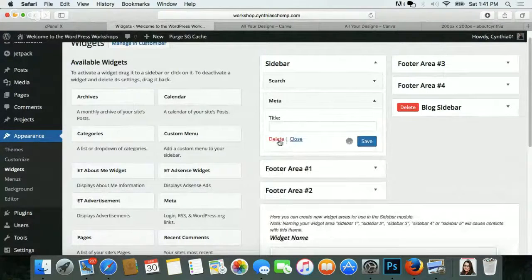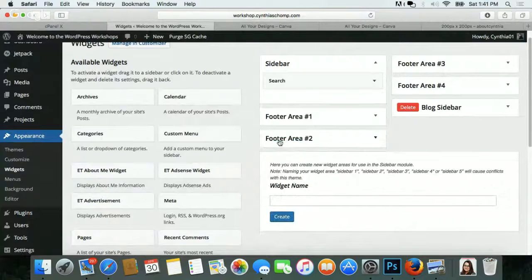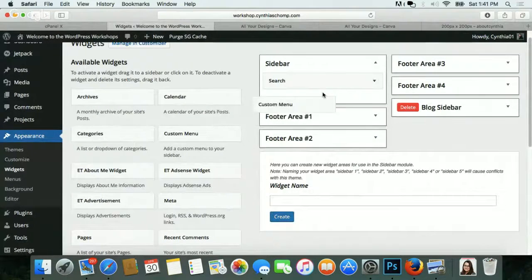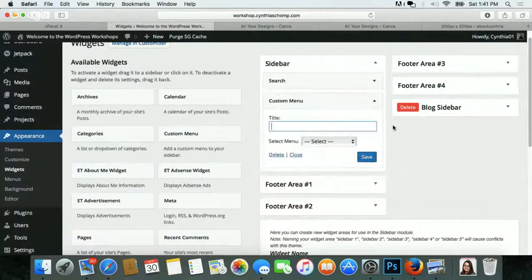Or meta. So some people may decide to put a custom menu together to get them to specific areas of your website. So if you offer a membership, let's say a WordPress Designer Club where you offer themes and plugins and things like that for building a website. So we can call it WordPress Designers Club.